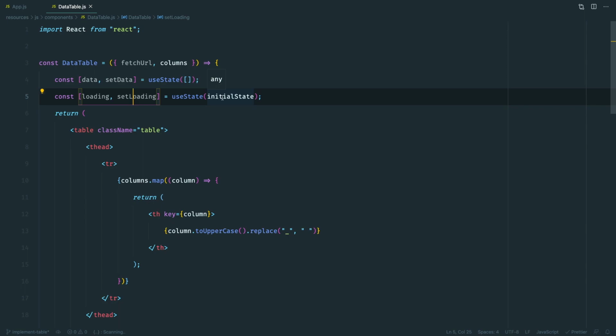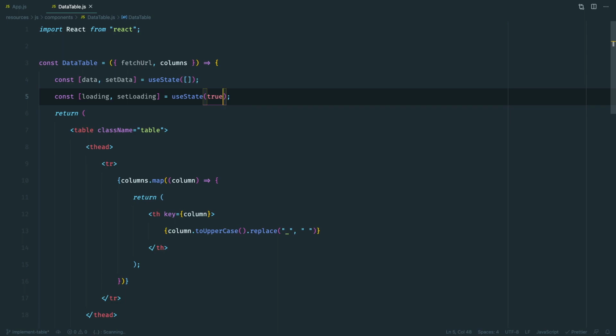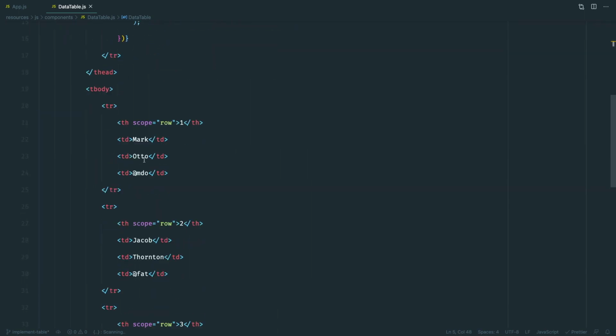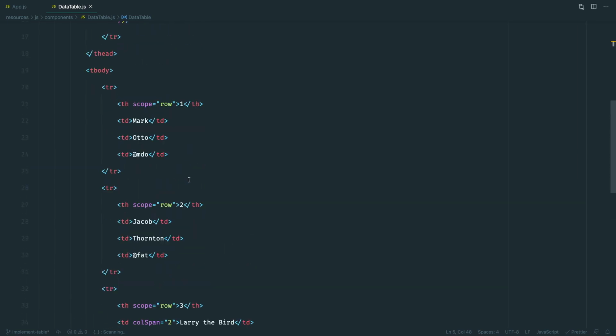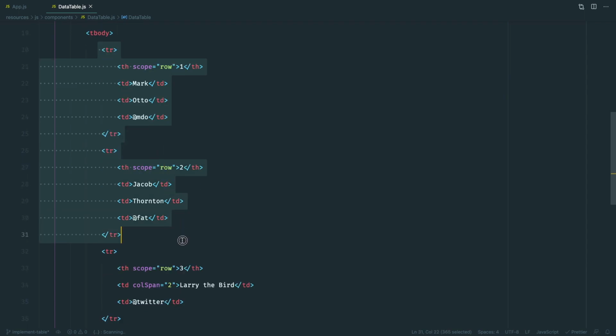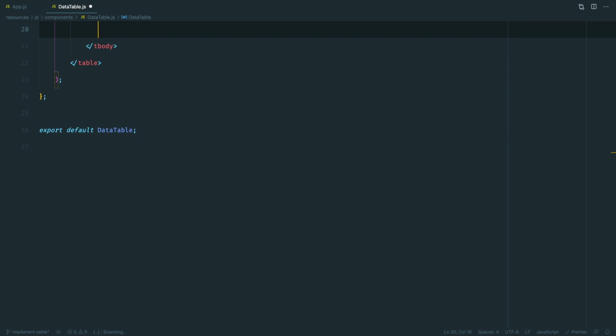Initially the loading will be true, because initially we'll be fetching the data, we'll be using our Axios or any other HTTP library to fetch the data. So initially loading will be set to true, and when the data fetching is done, we'll be setting this to false. Now over here what can be seen is that we are loading this data, but I would like to simply remove all these things. I don't think we will need this thing.